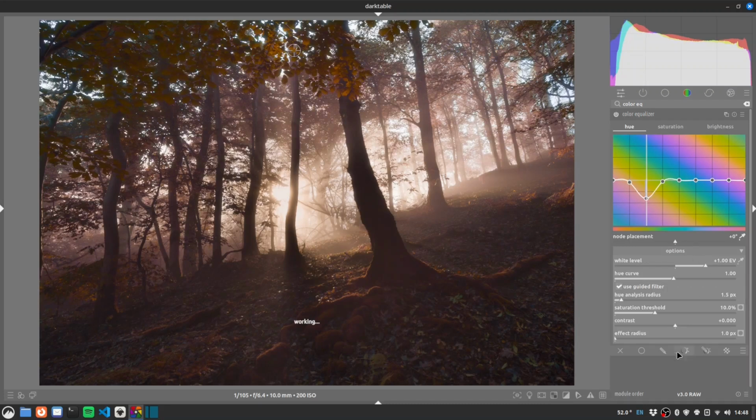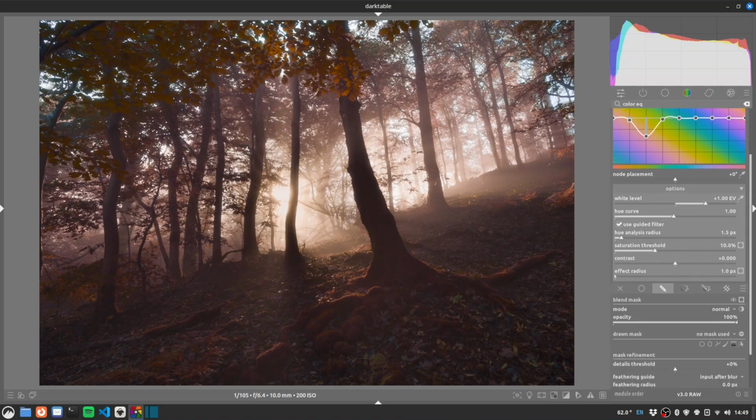There we go. And so we need to mask this. So we use a drawn mask with a gradient, should do the trick. Quite a big gradient. There we go. Give it some curve. So now our trees are a nice autumnal brown, but things like moss, which don't go brown in the winter, are more natural. And again, once we've masked, we can push it a little bit more.